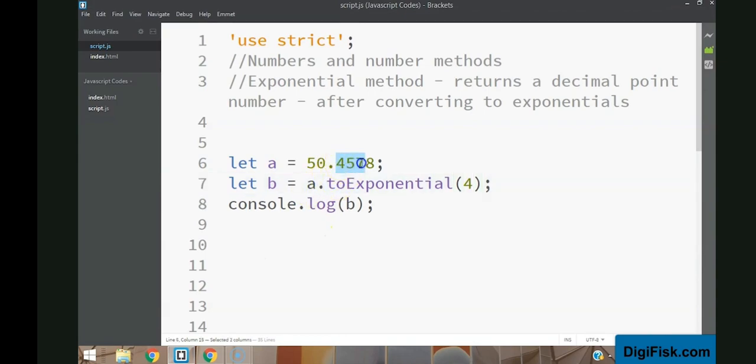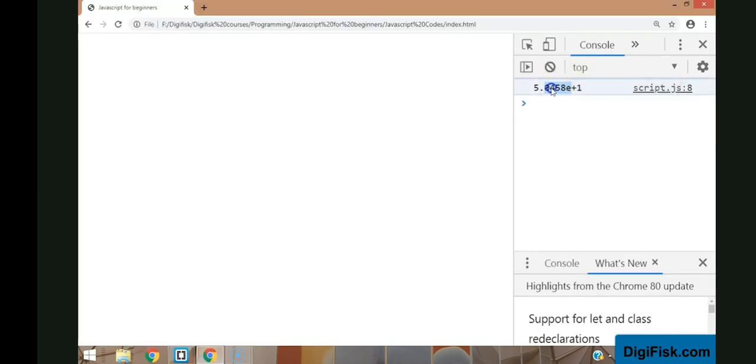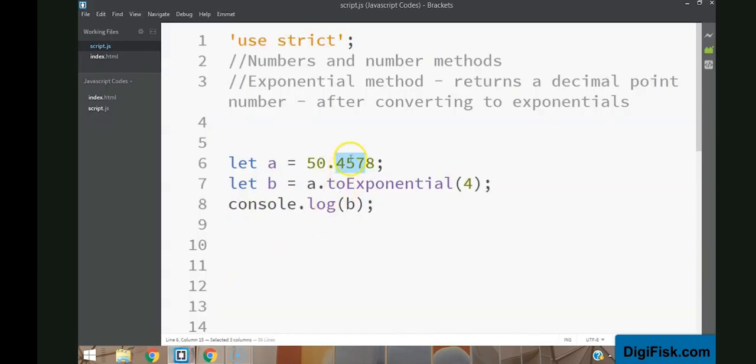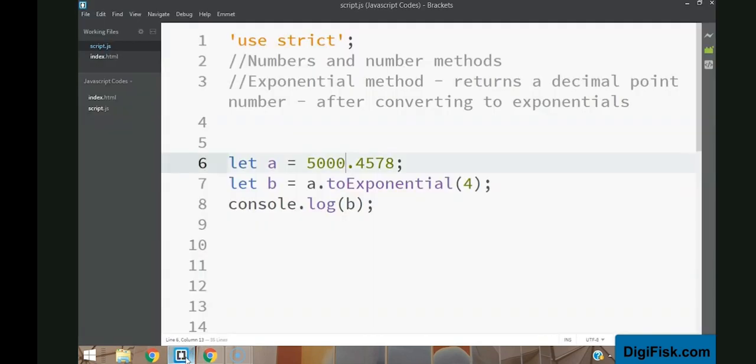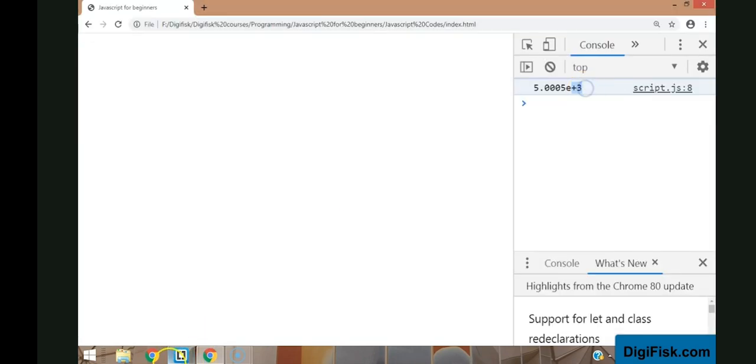So 458. It rounded this off. Now on the other hand, what if this was 5,000.4578? What happens then? Similarly, it gets rounded off, but what we're getting is +3.